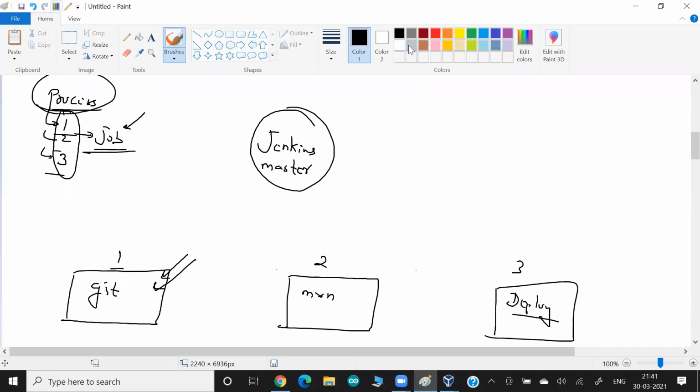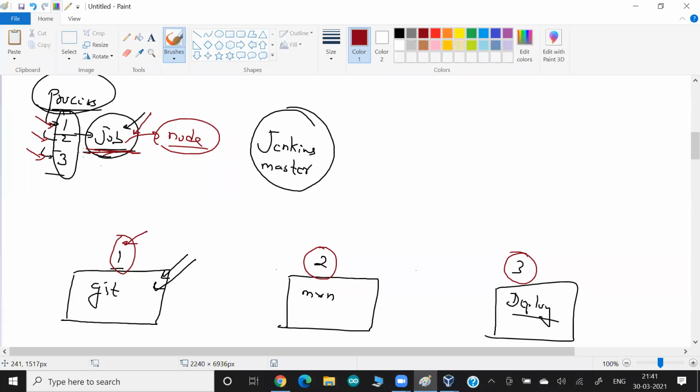Why am I saying this? Because whenever you create a job, you always assign the job to one of the nodes. So either you assign the job to node IP1, node 2, or node 3. Let's say you create a job, then we have the three steps that we did till date already. If you allocate this job to node number 1, for example, all three steps of your job will run on node 1.